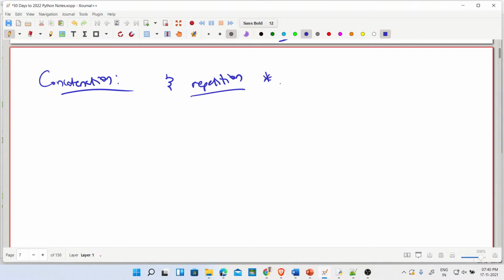Use the asterisk. Example, hello asterisk 5 prints it 5 times. Concatenation, if we say hello plus 5, it will give an error. However, if we say hello, whether in double or single quotes, plus 5, it will give us what? Hello 5.